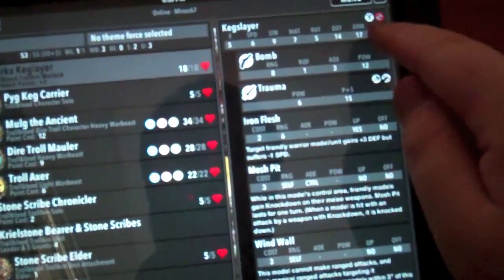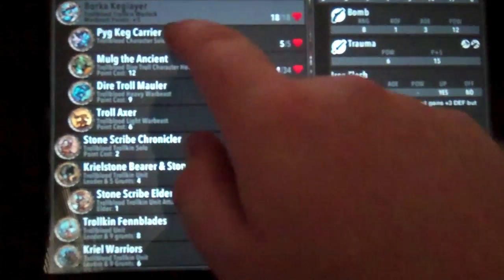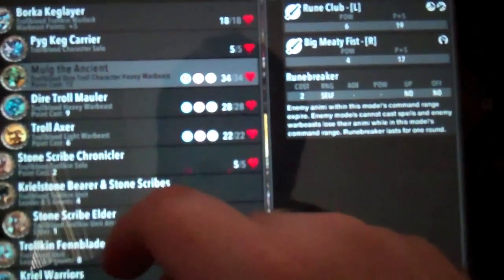We got all our relevant stats up top. We got all the various rules. It lists his spells right there that are easy. It lists his stats. You go to like Mulg, it lists all his stuff, plus his Animus. But that's kind of where it drops off.